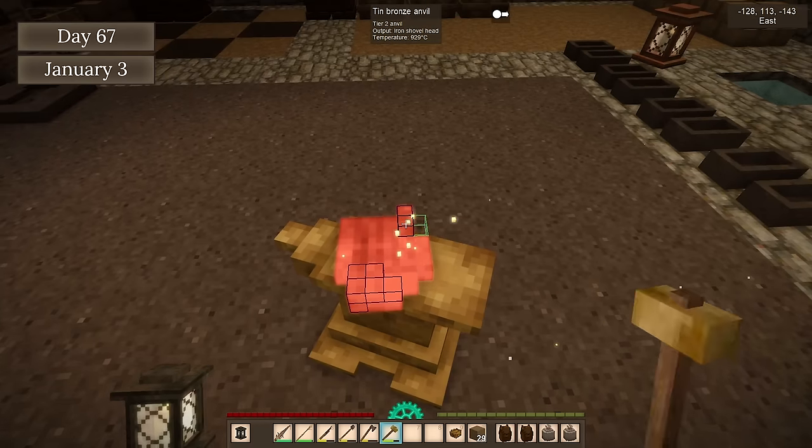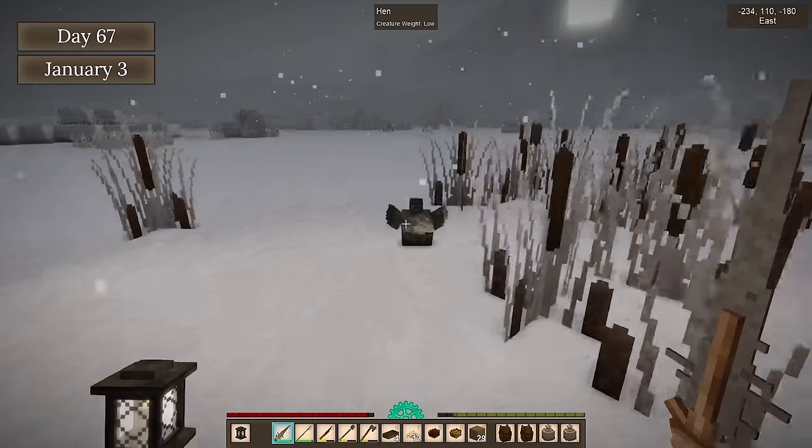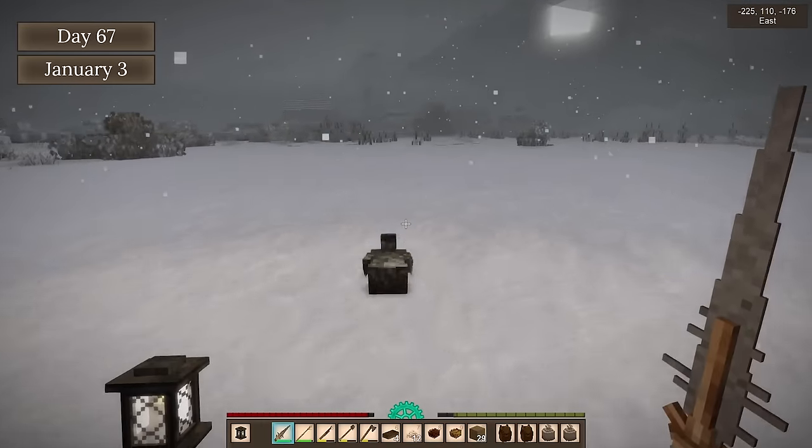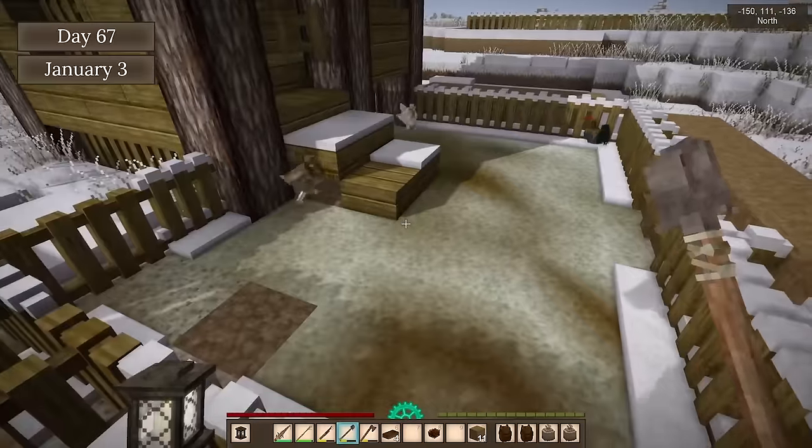I make some more tools in the morning of day 67, then head out in search of chickens as soon as it's light enough to see. I forgot that chickens are actually really easy to herd since they always just run away from you. It's pretty easy to get a handful of hens and a rooster inside the pen, but a little more difficult actually getting them in the coop.